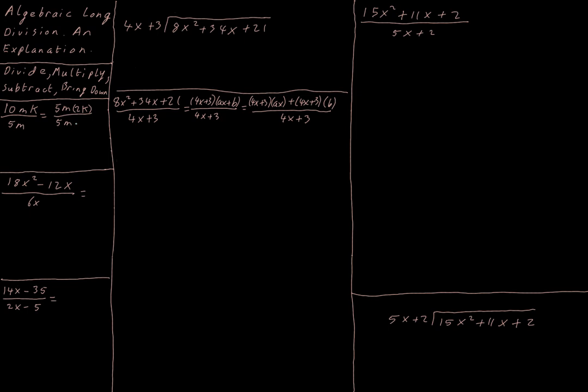Now the trick that we always use when we are simplifying fractions or doing division is that we say this is essentially fraction multiplication gone in reverse, as factorizing often is doing multiplication in reverse. So I can say that the bottom line is 5m times 1, and this essentially means that I have the fraction 5m divided by 5m multiplied by 2k all over 1. I essentially have those two fractions multiplied together. 5m divided by 5m is just 1, and 2k all over 1 is just 2k. So that's going to be 1 multiplied by 2k, which we tend to write as 2k.